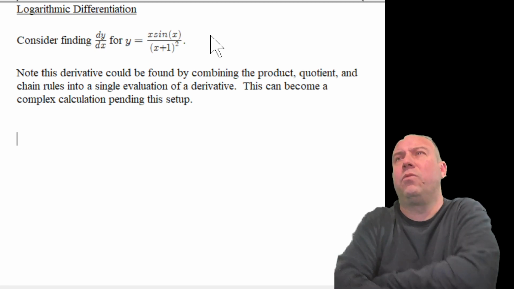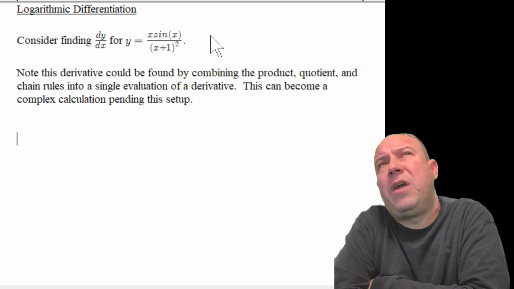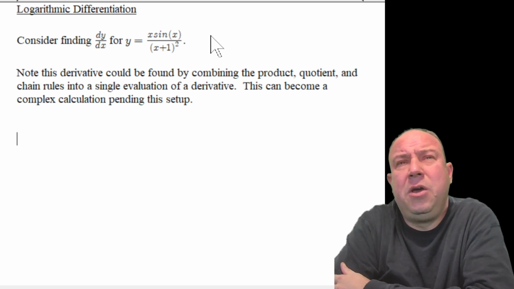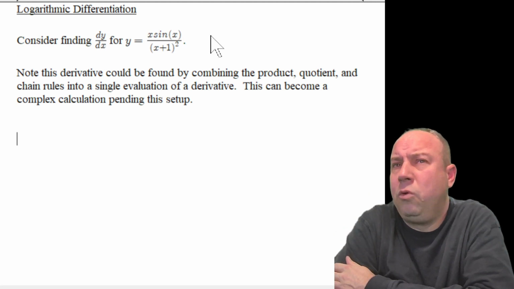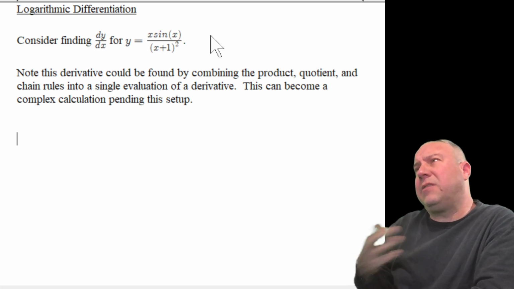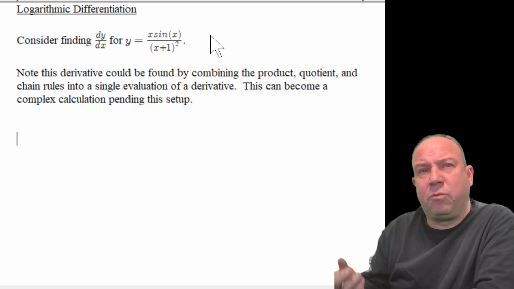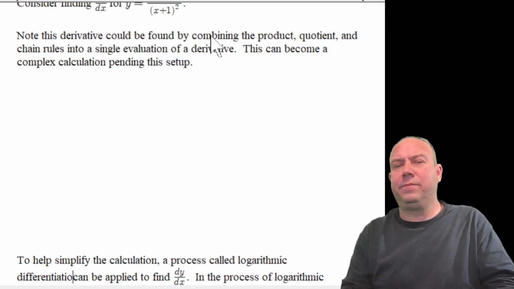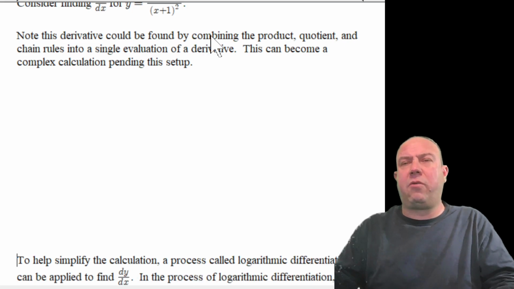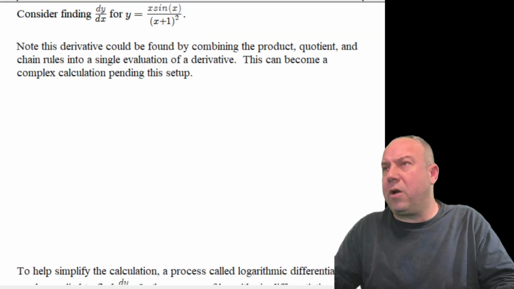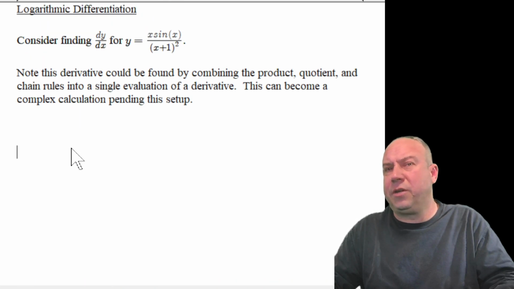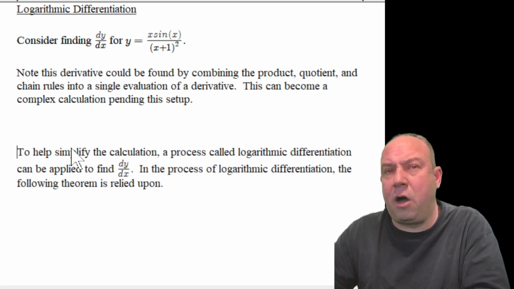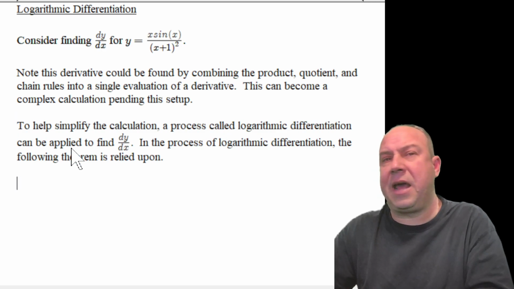We really only rely upon fundamentally maybe one or two derivative rules. I should be careful saying that because we do mix up the rules, but there's one dominant rule in this process that works outside a product, quotient, or chain rule. So let me bring that into view. First of all, this would require a pretty complex combination of rules to calculate, as we had noted. To simplify the process, we could use logarithmic differentiation, and we're setting that up now.